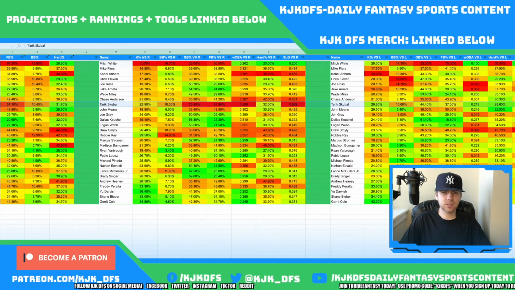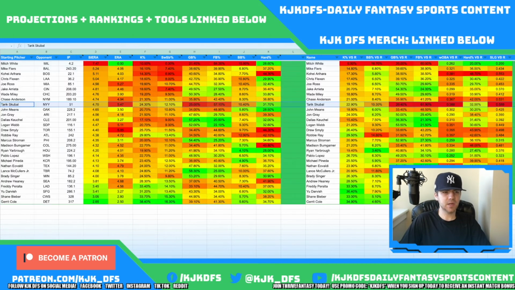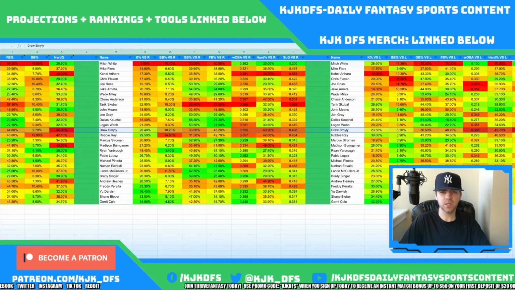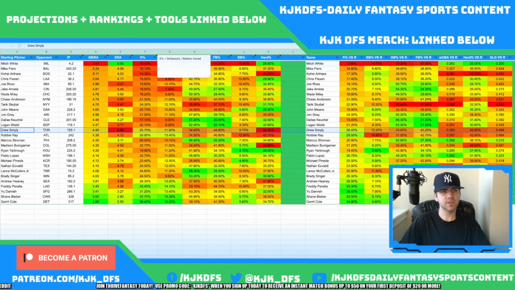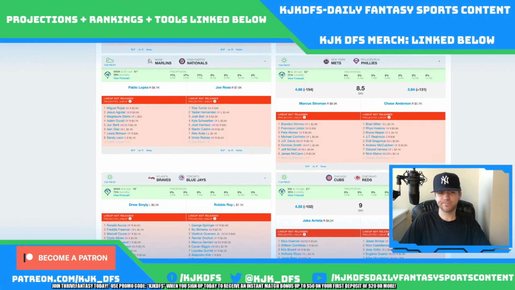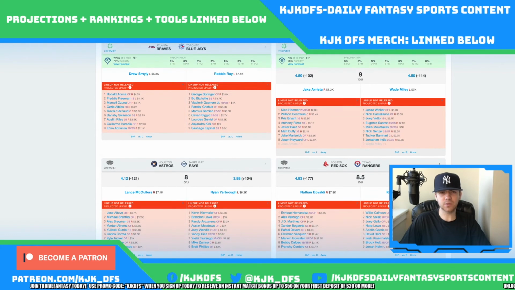We got John Means taking on Oakland. Not really interested in targeting that game, as mentioned. The next guy that I really want to talk about targeting is Drew Smyly, taking on the Toronto Blue Jays. Really bad across the board. He has a 44.3% hard contact rate and a .498 slugging to righties, giving up a 43.9% hard contact rate, a .355 wOBA and .549 slugging to lefties, and Drew Smyly just sucks, in my personal opinion. I like targeting him with bats.